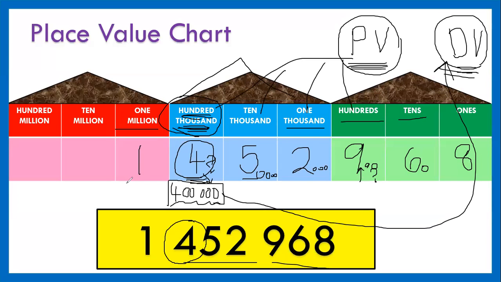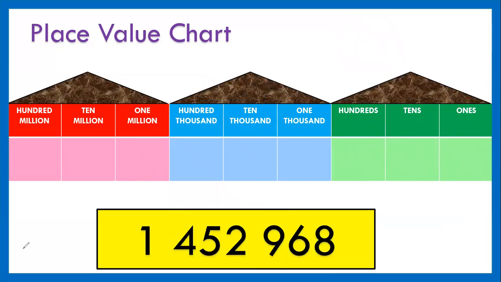How about this 1 million? If you notice carefully, all these digit values at the back come from these houses at the back of every number. For example, 60. This 0 shows this house. The 2 zeros here show the 2 houses at the back. The 3 zeros here show the 3 houses at the back of that number where it sits. So let's clear this drawing and go back to our question.